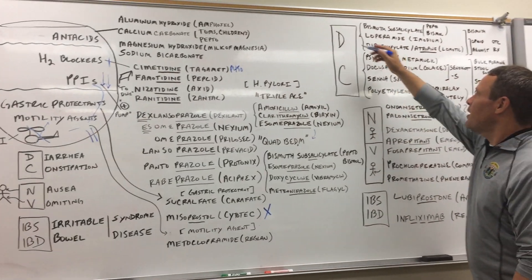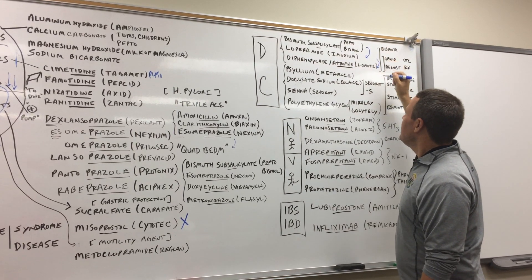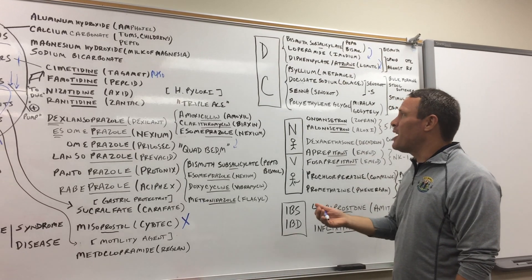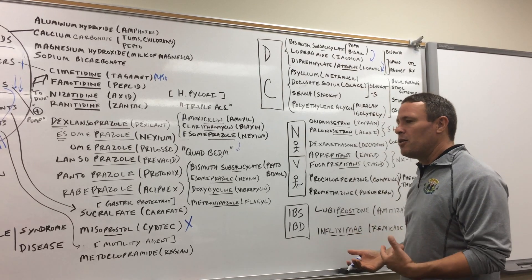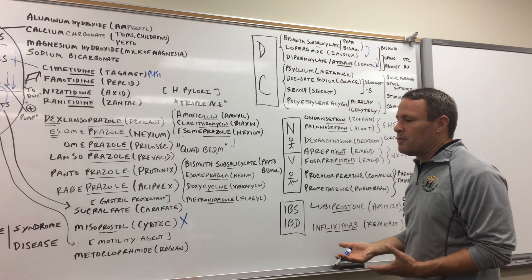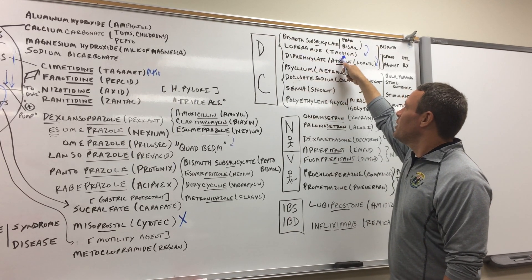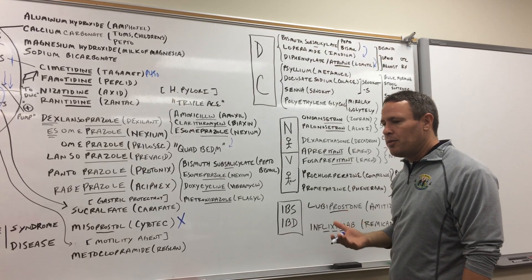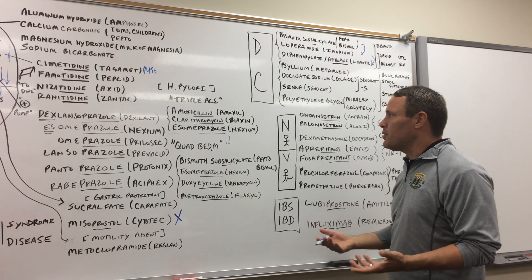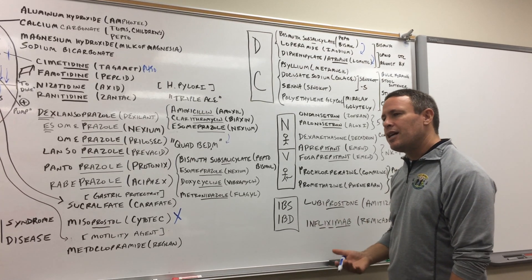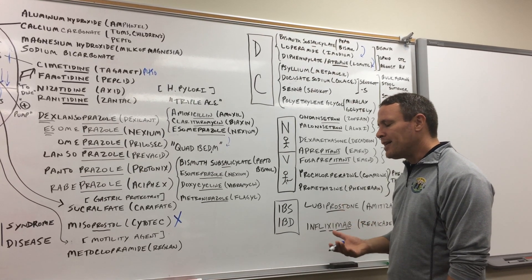So we'll start with diarrhea and constipation. And the way that we go from one drug to the next is severity. So the first thing you might do is just pull a bottle of Pepto off the shelf, bismuth subsalicylate, and say, okay, well, if that helps, great. The diarrhea went away. It was just some upset stomach. Maybe it's a little bit worse. Then you would use loperamide, which is brand Imodium, and you would take maybe a couple tablets. The way that it works is that you take two tablets the first time usually, and then one tablet after each bowel movement to a certain maximum.